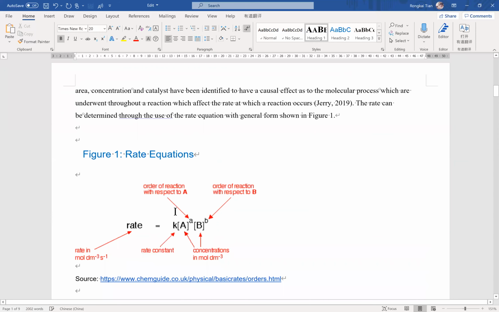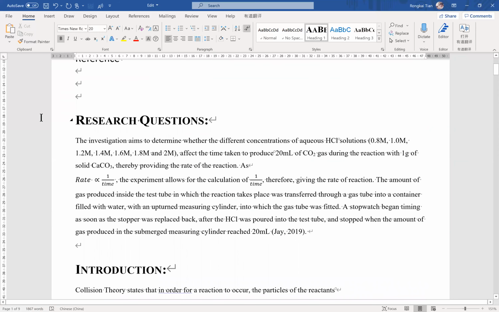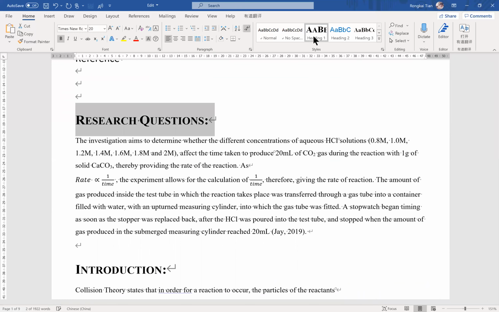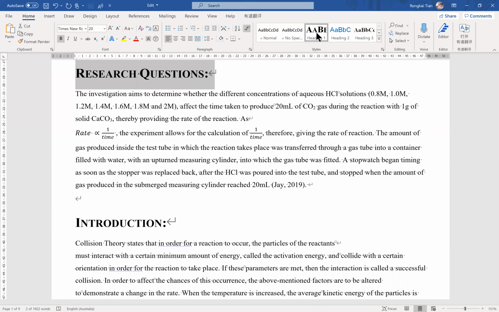If you suddenly change your mind, and you don't want Times New Roman, you want to change it to another font, you just go here and click modify again.